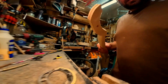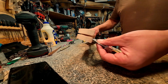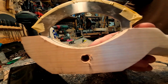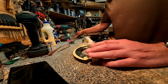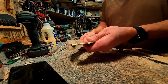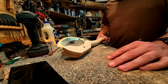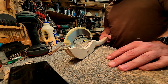See if this works. Hopefully when I put this back in, my hole lines up. Oh yeah, boy. See right through it. So if I put a dowel, you know, it just goes through both ends. That ain't coming out. Nice. Right, now I can start shaping this. Do I do it with the blade in or the blade out?